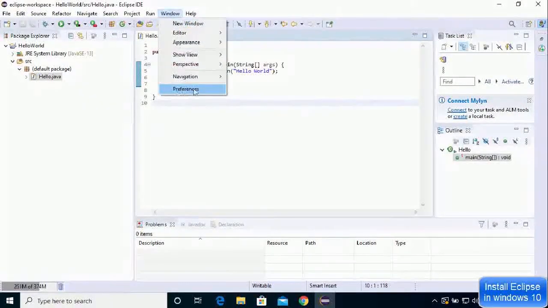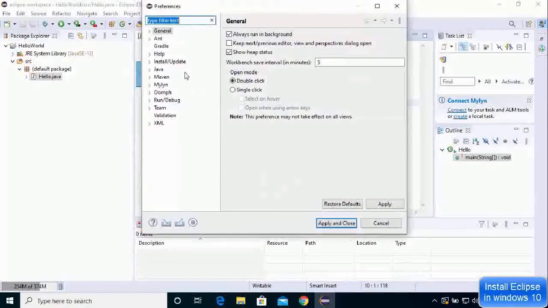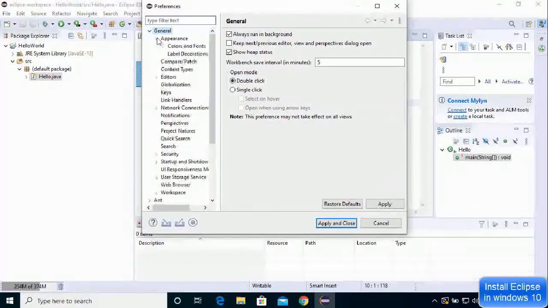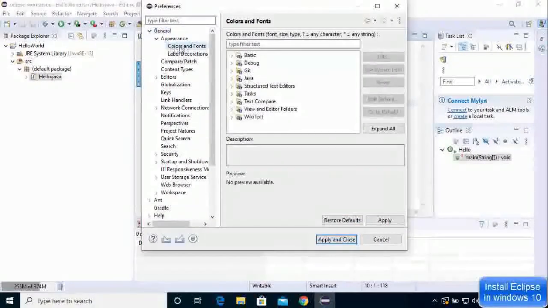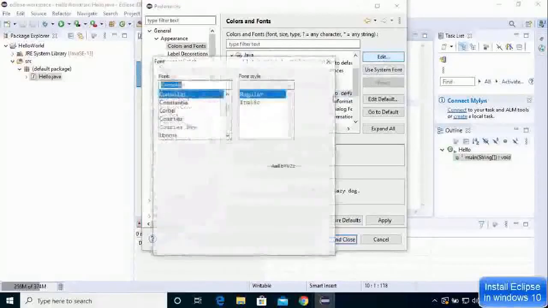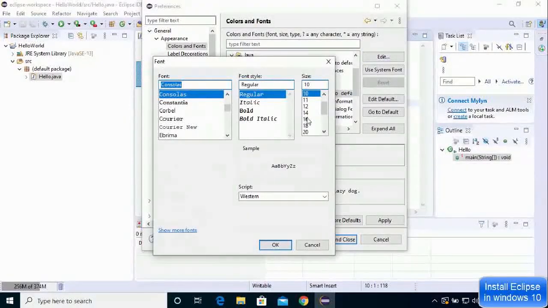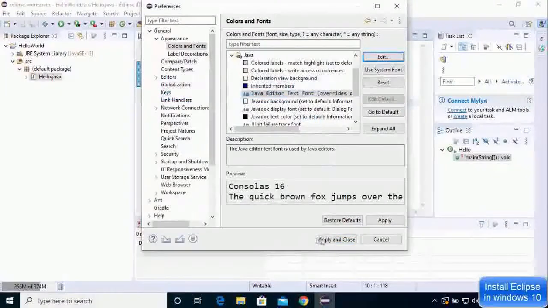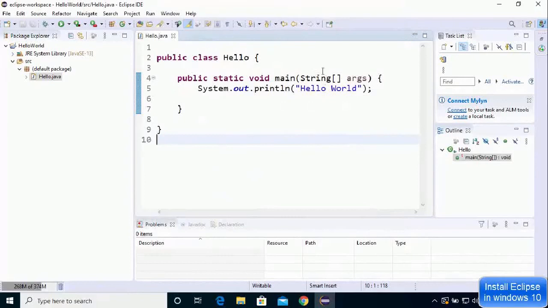I will click on Window and then the Preferences option here, and then I will go to the General section and then the Appearance section, and then click on Colors and Fonts here. Then I will click on the Java option, and then click on Java Editor Text Font, and edit this font to a bigger font, let's say 16. Then I will click OK, and then Apply and Close. So you can see the font size is increased now.